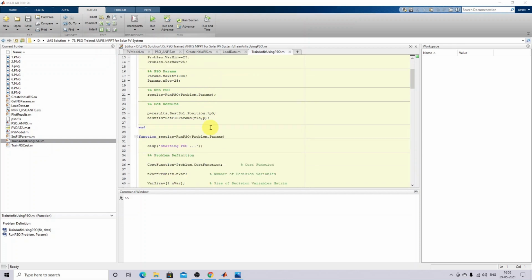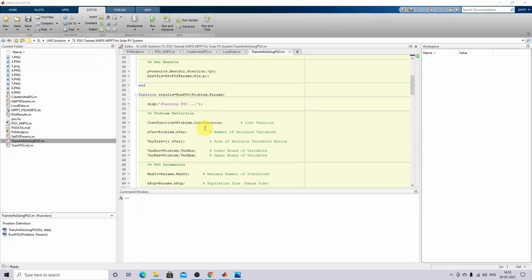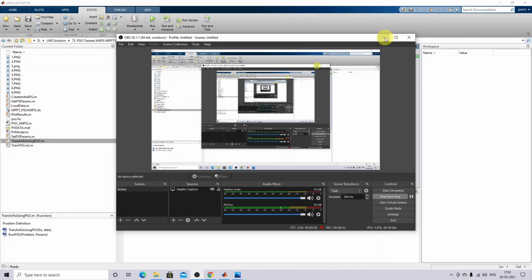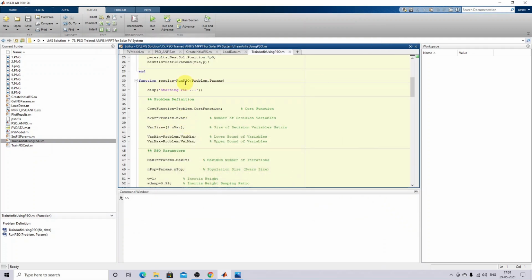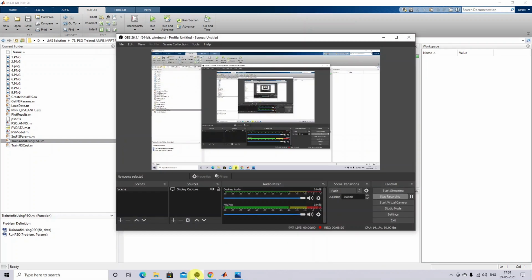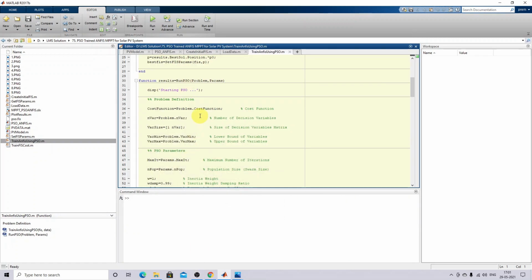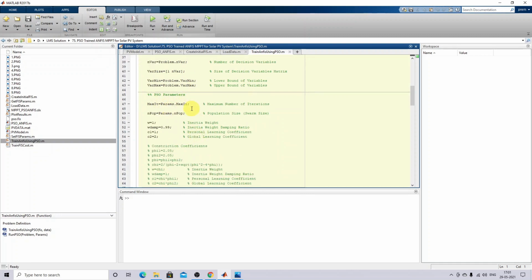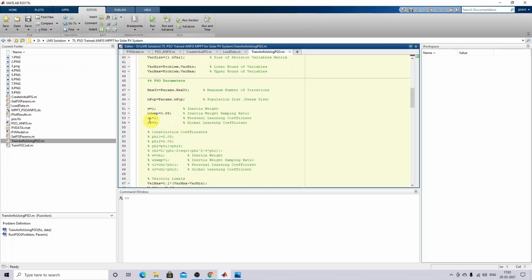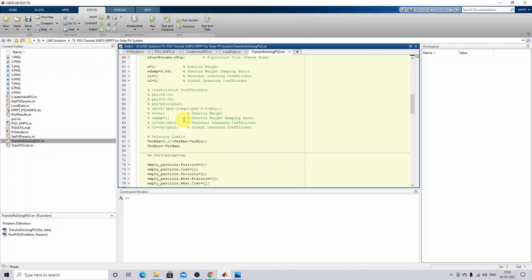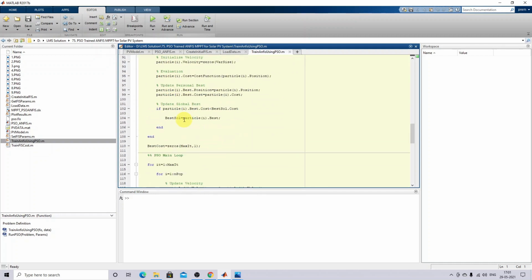And then we have to execute the PSO in order to train the ANFIS. This run PSO is for executing the particle swarm optimization to train that ANFIS. Here we have to call the cost function, number of variables, variable minimum and maximum values, maximum number of iterations, number of population, and then C1, C2, W. This is the program for the particle swarm optimization.